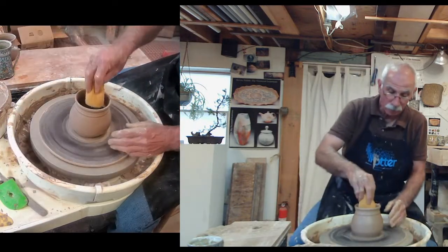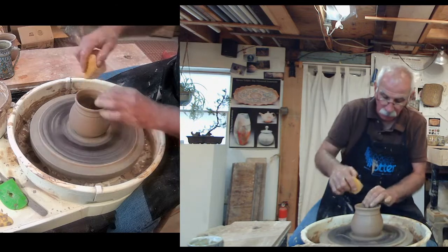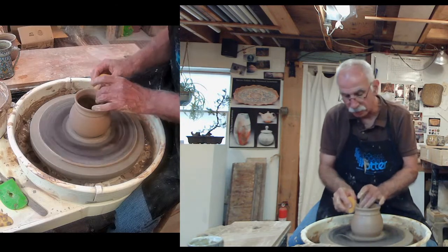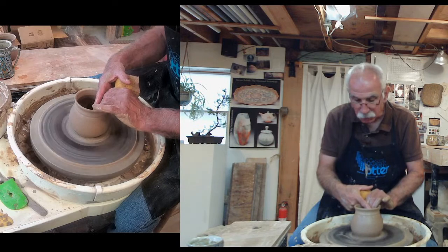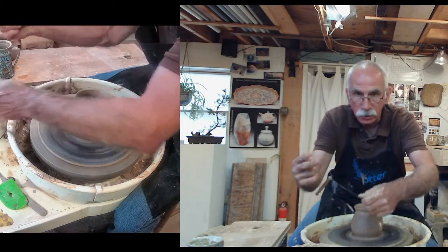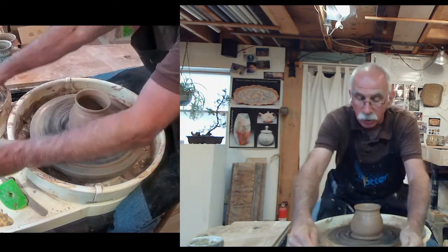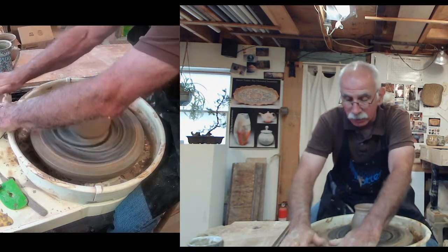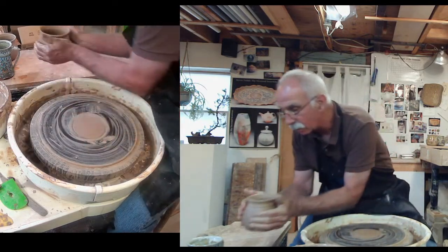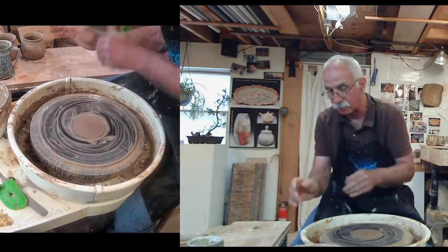So when people see potters who throw for a very long time, it looks simple, and it looks like it shouldn't take this long, or it should be longer. When you first start out, you can spend up to 15 to 20 minutes making one pot. Over time, you start to learn how to make the pot quicker, but also your hands get what's called muscle memory, so that you can actually make the pot and remove it. So the thing is, we learn over time, and it's repetition.